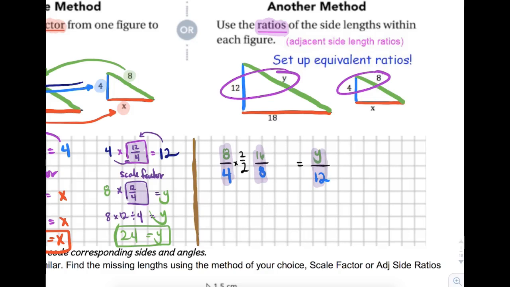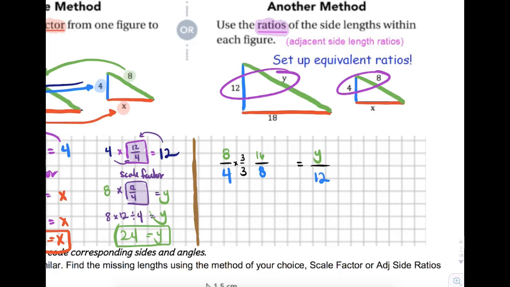But what I don't know is what this y is on top yet, because my numbers on the bottom, my blue numbers, aren't to 12 yet. So I'm going to do it all over again. But this time, instead of multiplying just by 2 over 2, see this 2 over 2 here? That's the value of 1, okay? I'm going to get rid of this. This time I'm going to multiply it by 3 over 3.